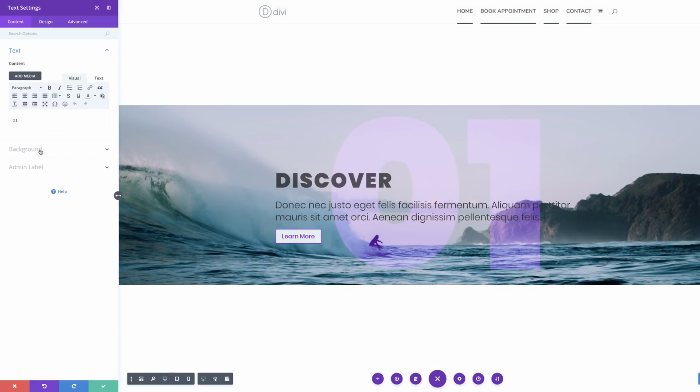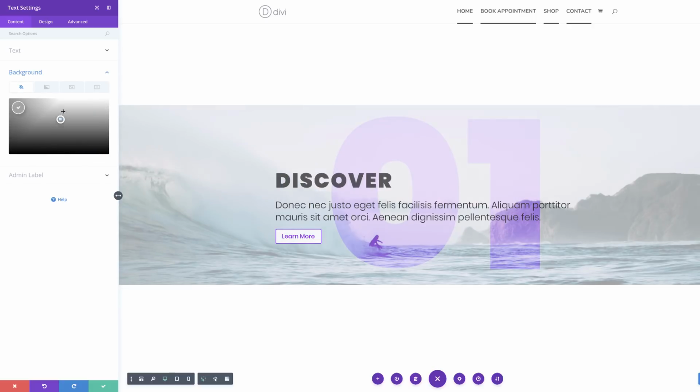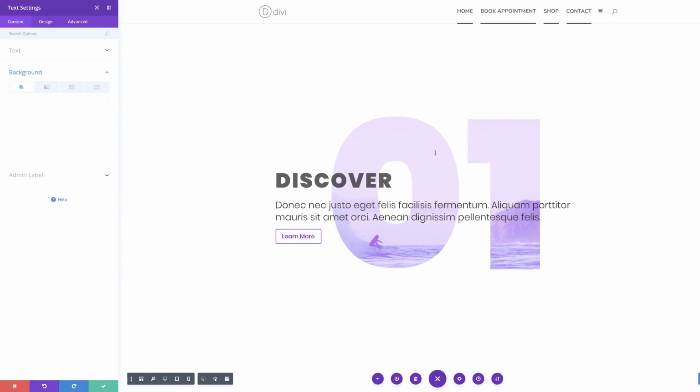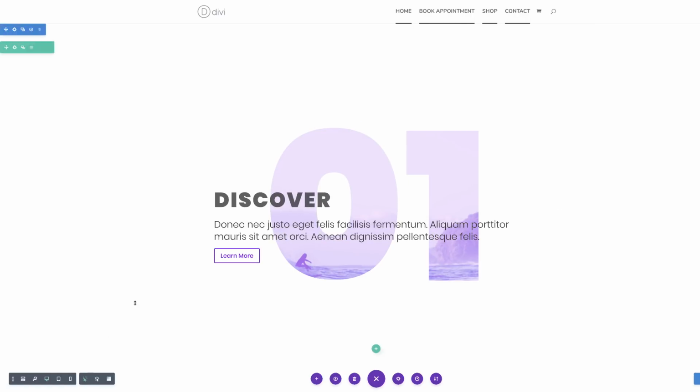So all I have to do now is come over here to background, add white to my background. You can see here as I'm dragging this all the way to the white, it's actually getting rid of my image and leaving my image in the number. And this is exactly what we want to achieve. Okay, so I'm going to drag this all the way to white. So now we can see that it's just the number with the image coming through right here, which is a very good effect. So all I have to do now is save.